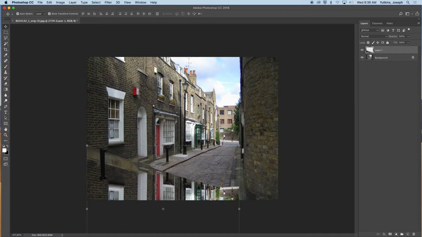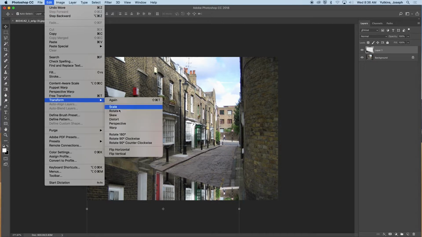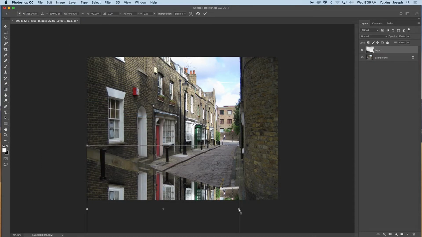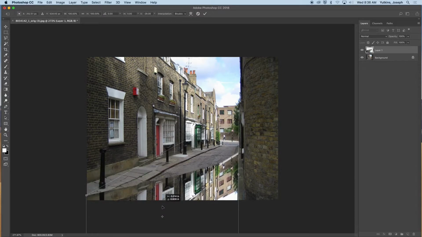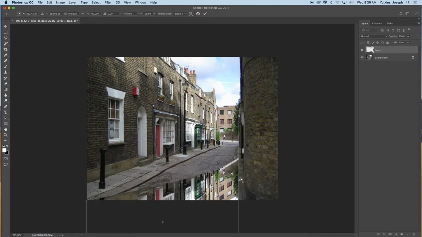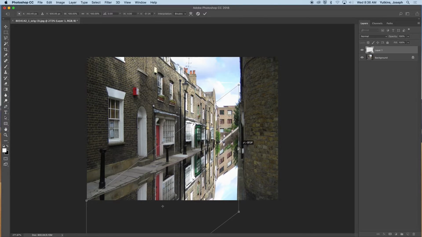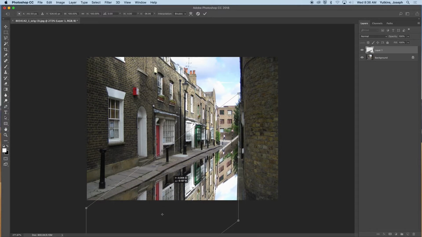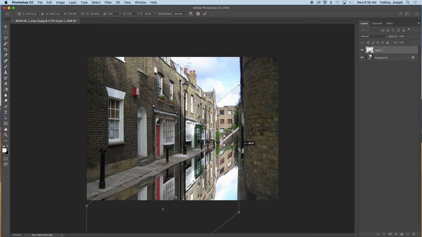So in order to make it look correct, I need to do something called skew. So I'm going to go to Edit, Transform, and Skew, and I'm going to grab the middle bar here, and I'm going to pull it straight up. And I'm going to bring this corner down, and I'm going to bring this up again until it matches the same angle as the curb right here. And then I'm going to pull it up a little bit and make sure we get the whole thing over the curb. That looks good. I hit return to apply that.